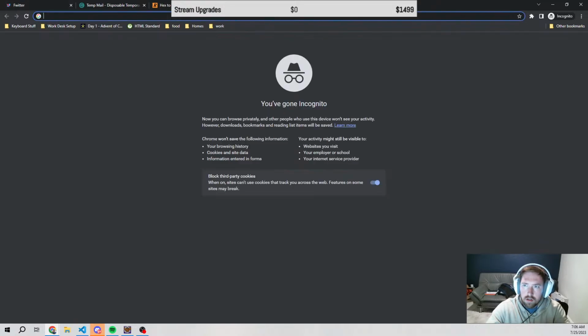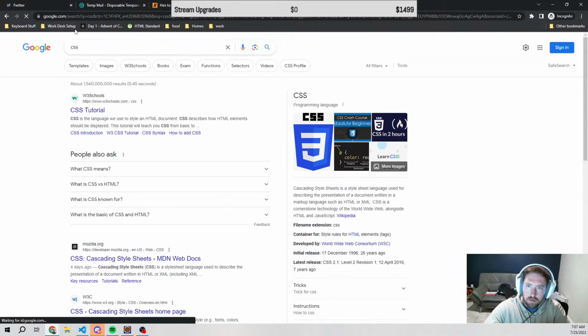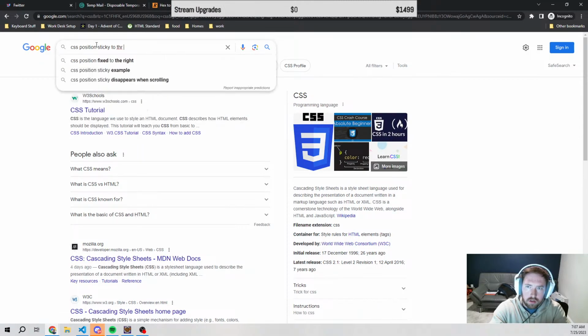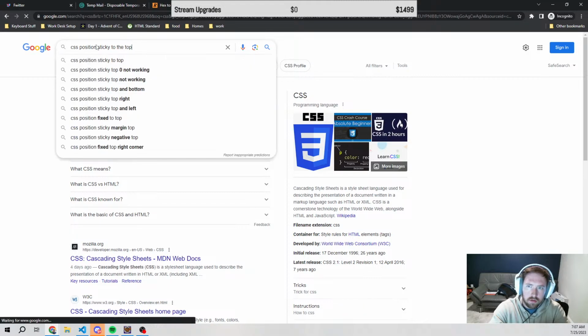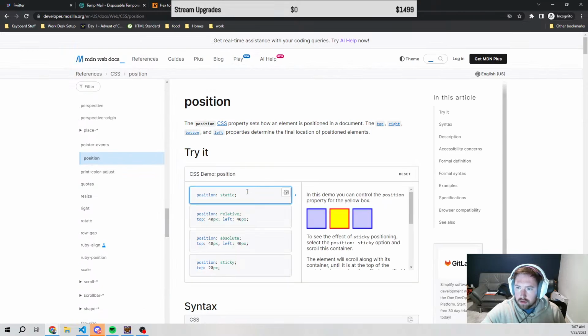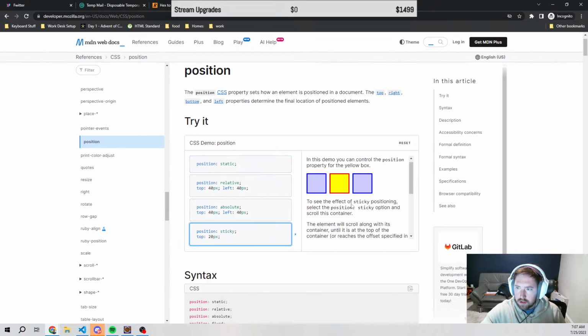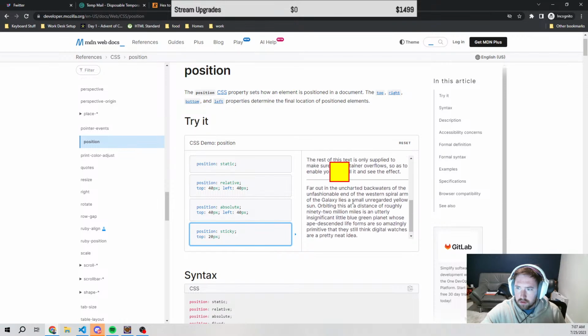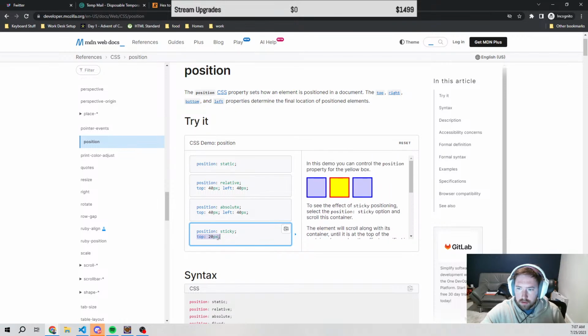So CSS position sticky to the top. All right, so position sticky. And we have to have a top. So we'll say top 0.